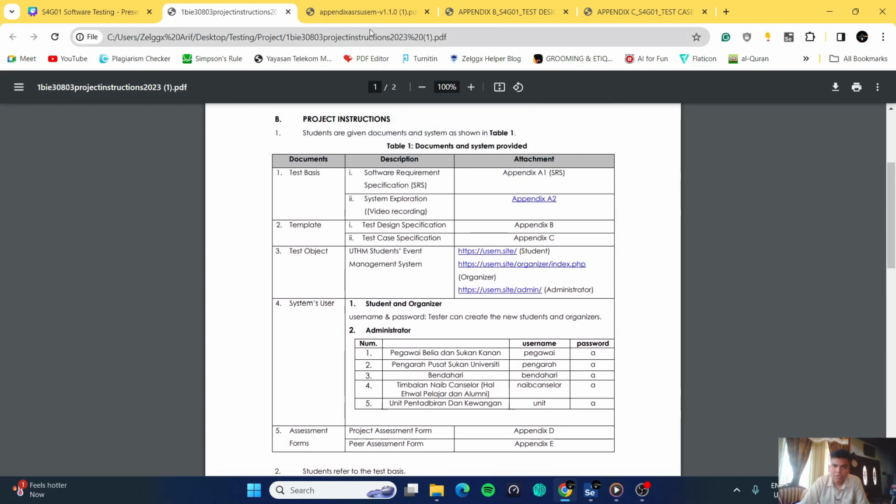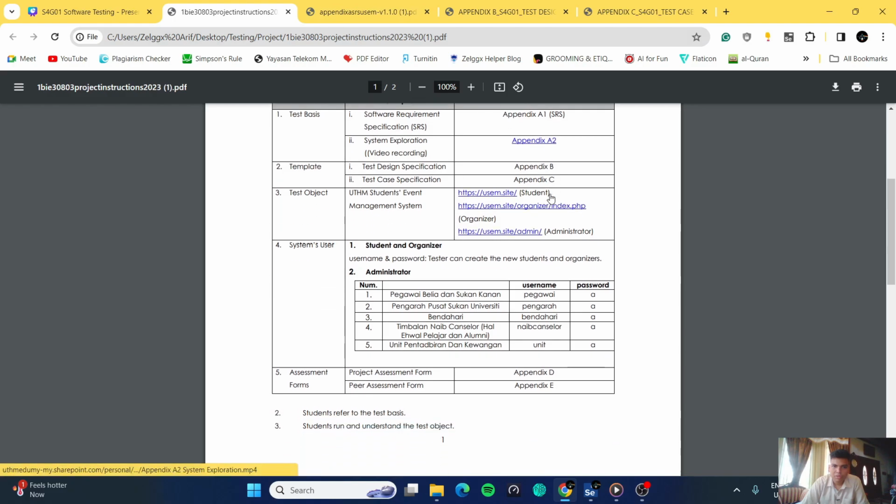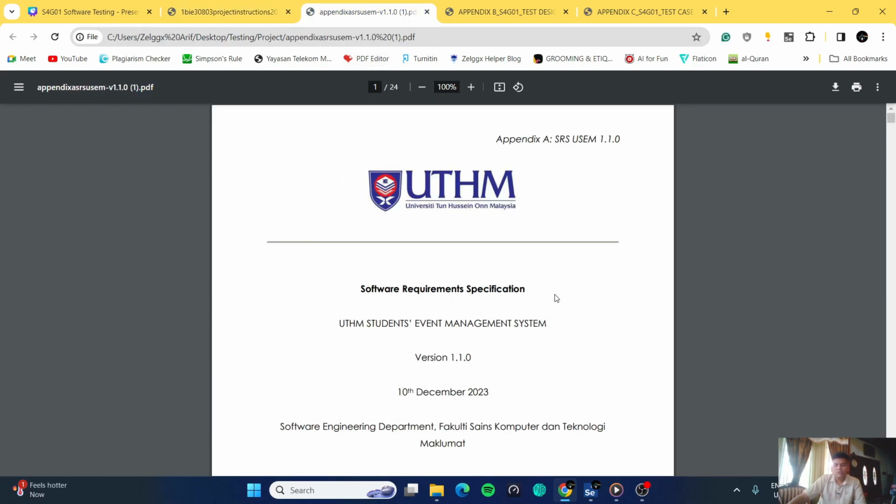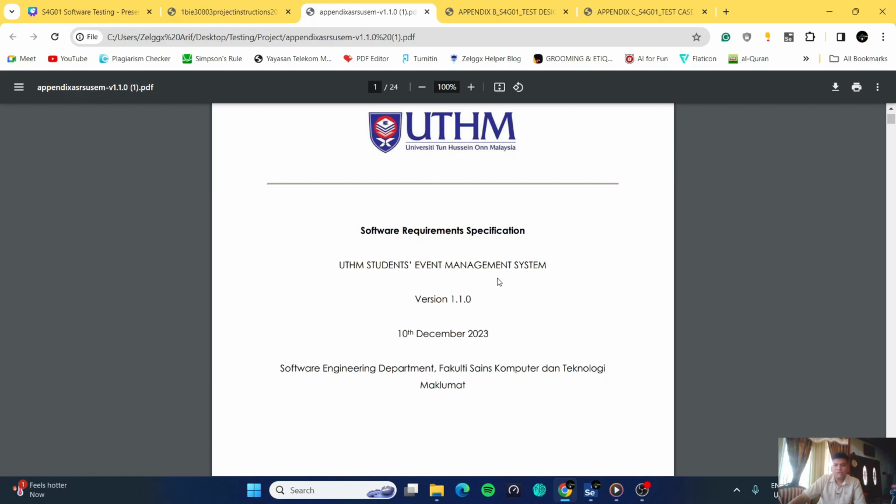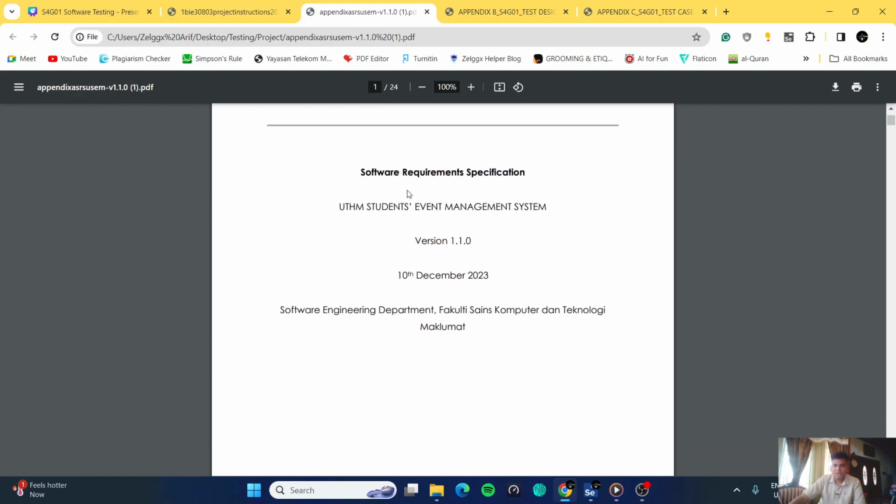So next, without further ado, I think let's go to the TDS, or test design specification. Oh no, I think go to the SRS first. So inside the software requirement specification for the UTHM Student Event Management System, or USEM, we are given the USEM SRS version 1.1.0.